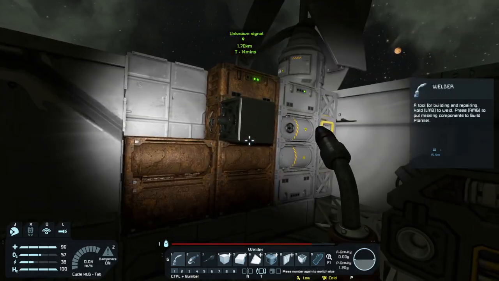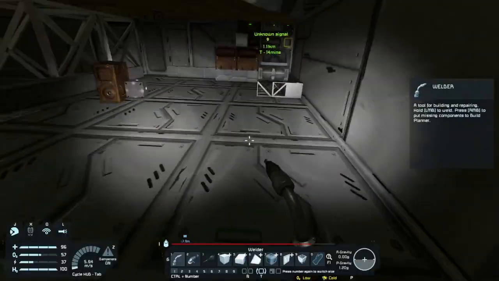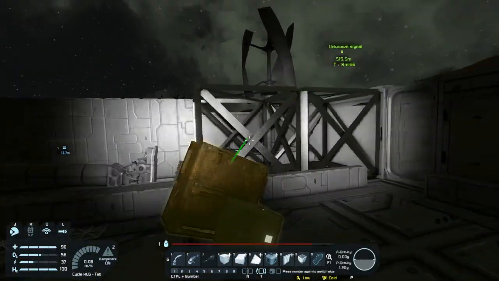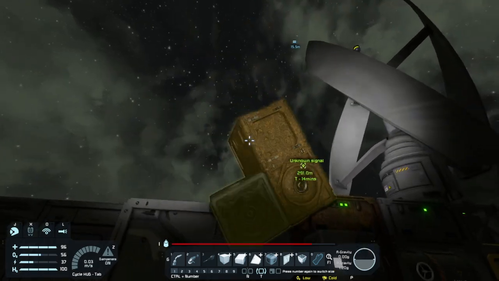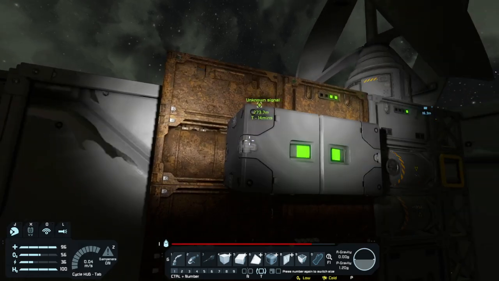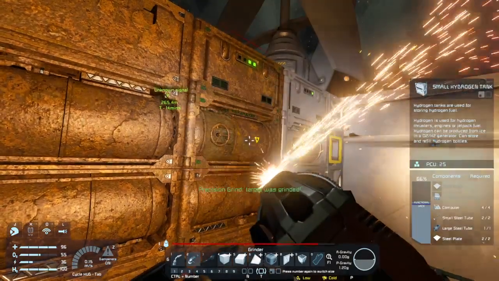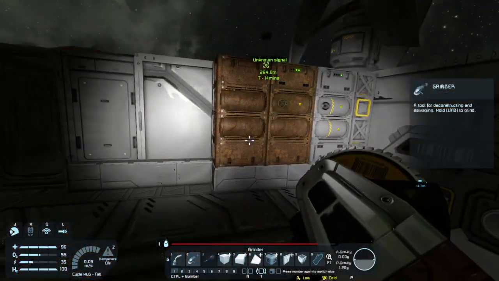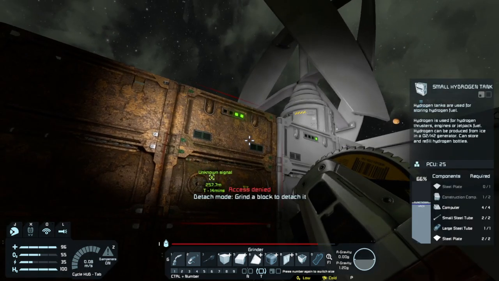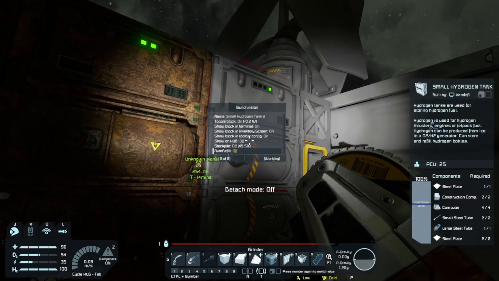How am I missing a small steel tube? Whatever. All right, so there's that, good. I'm gonna need you to go onto here. Hey, there we go. Okay, so apparently one of these actually had oxygen in there, or hydrogen in there still. Interesting. All right, we're gonna stockpile this one.